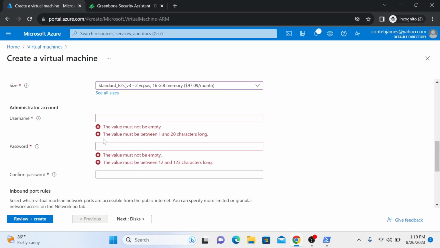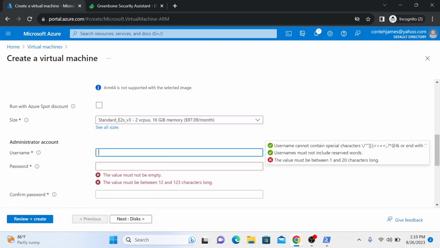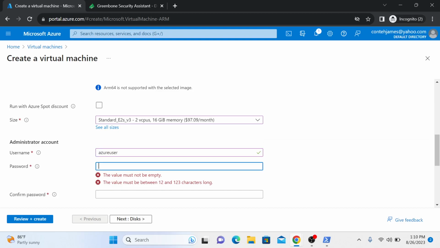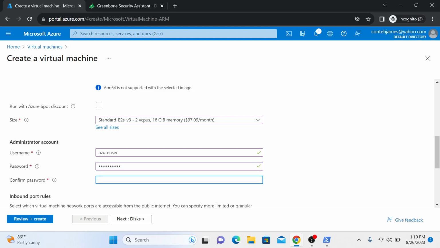And for the password, I'm just gonna use the same username and password as everything else I've been using. So it's gonna be Azure user, and then the password is gonna be cyber lab 123 exclamation.